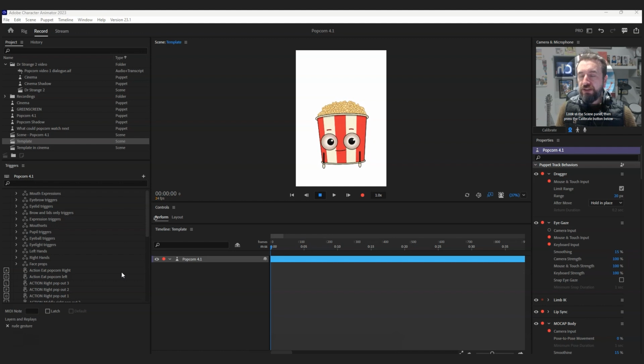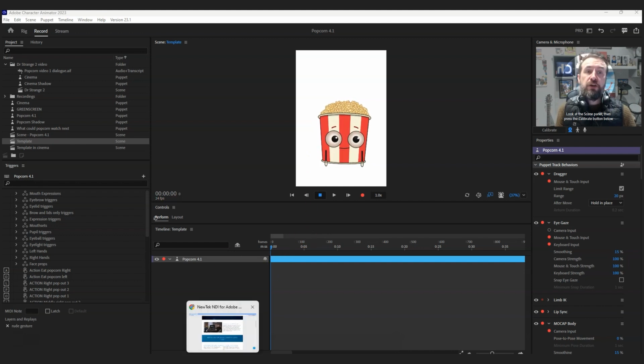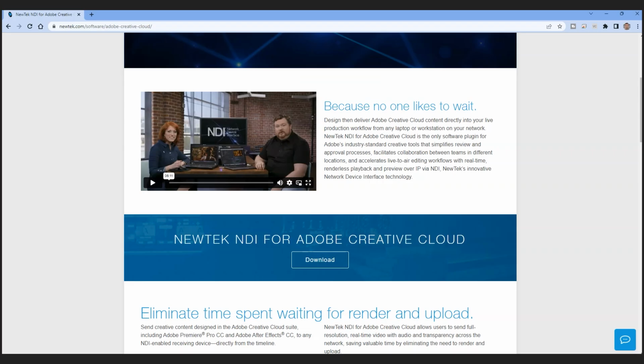Right, so there's lots of different programs you can use, but one that is particularly popular is OBS. However, before we get to that, we've got to download something so that we can stream from Adobe Character Animator into OBS. You're going to need something called an NDI. So you're going to need to download that file. This is real quick.